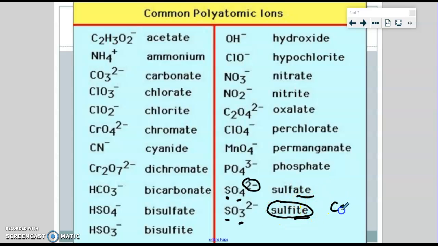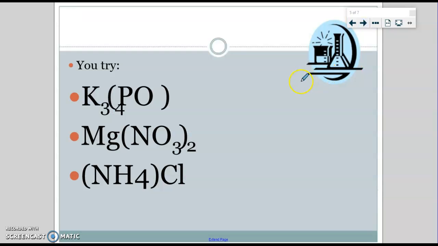So we could have calcium, which has a +2 charge, bonded to SO3, which has a -2 charge. Those two would balance each other out, so it'd just be CaSO3, and that'd be called calcium sulfite. So it's kind of like finding your Jedi name or your wizard name or whatever, those little things on the internet that you play with.